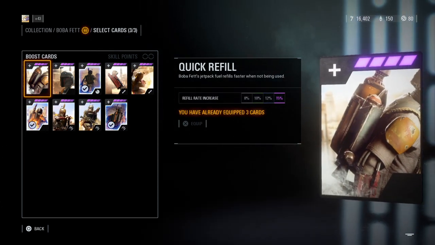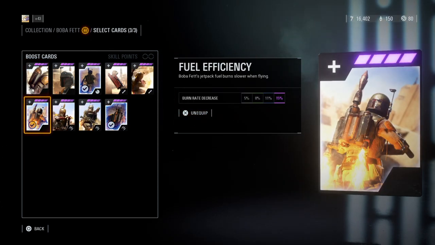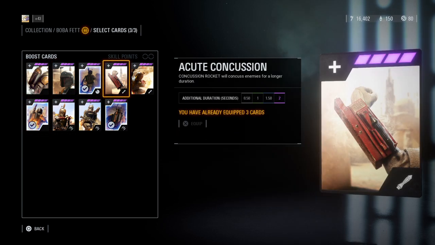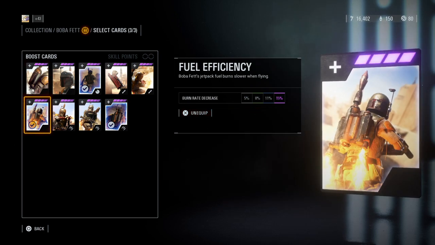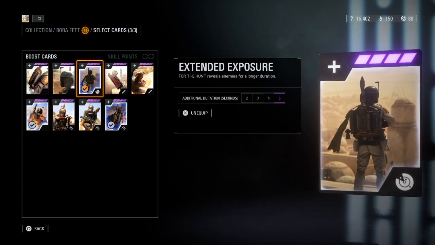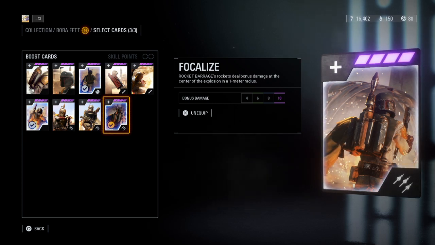And his star cards also have gotten extremely nerfed. Before you could shoot more rockets, but they removed that entirely. Anyways, this is the setup that I use. I use Fuel Efficiency, Extended Exposure, and Focalize in all of the game modes: Galactic Assault, Supremacy, and Heroes vs Villains.